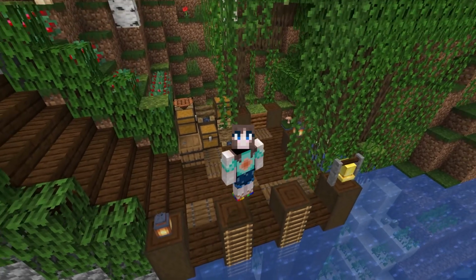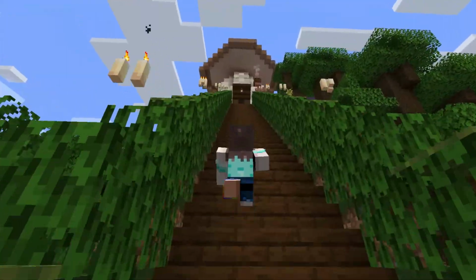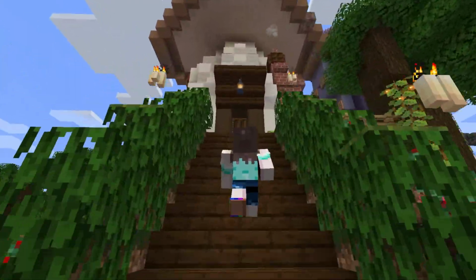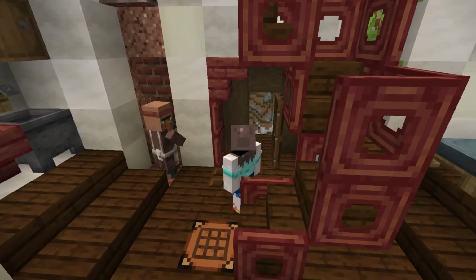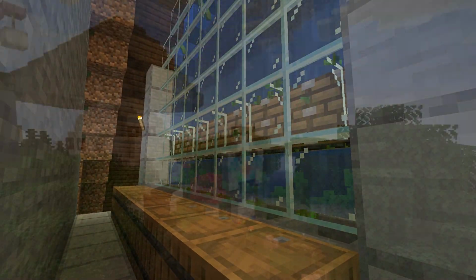Well, that's all the new content for today. Let's take a run up here from our docks back up to the brown mushroom house. Hello. And go down into our basement where we can see that that's working.